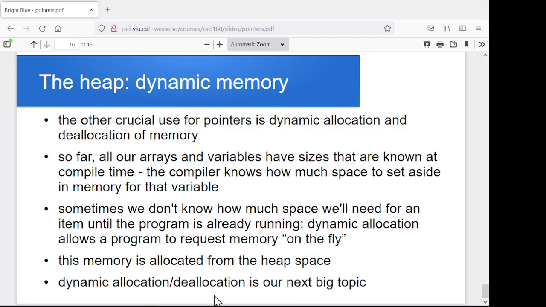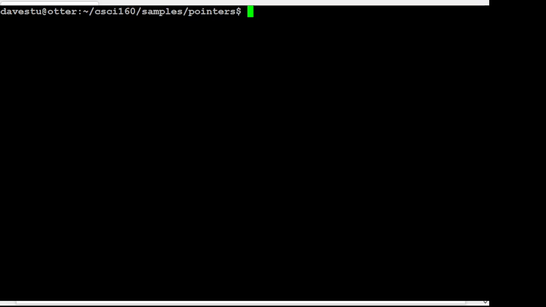And so we're going to spend a fair bit of time going through and playing with this dynamic memory allocation and deallocation, and using pointers to get at the space that we've created and to free up the space once we're done with it. So this will be a fairly significant topic as we get in there. All right, I just wanted to have a quick little play with some of our pointers here so we can see how some of this stuff works in practice.